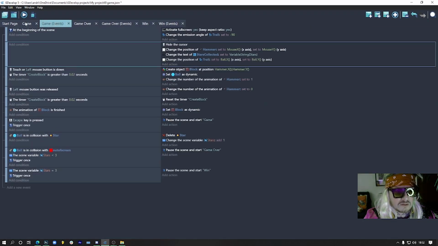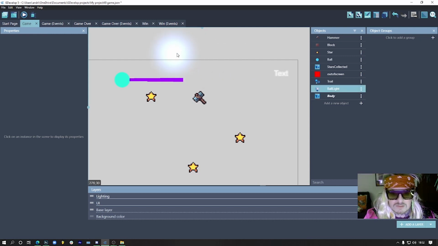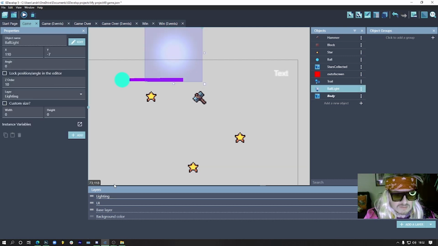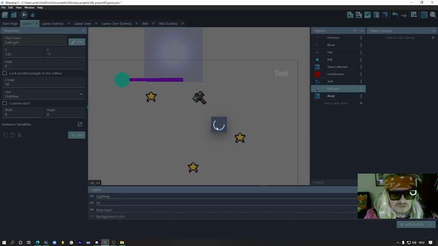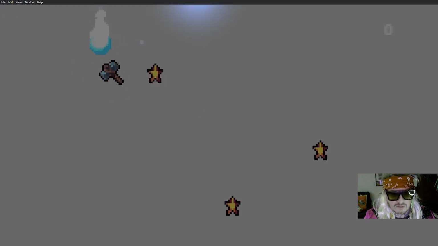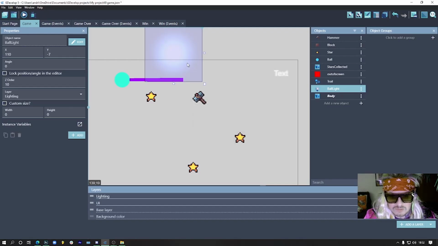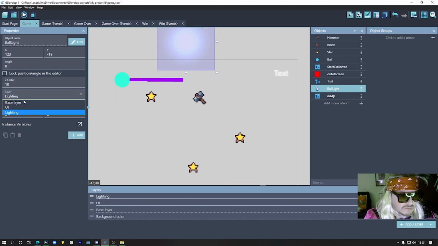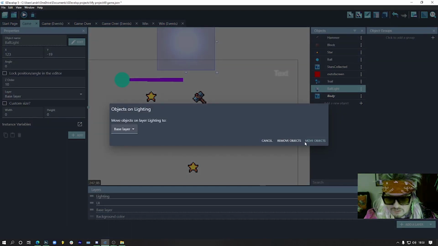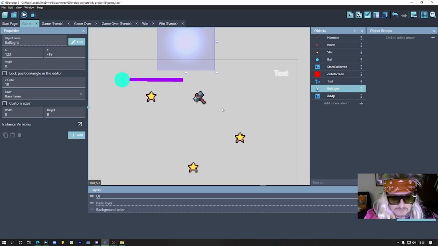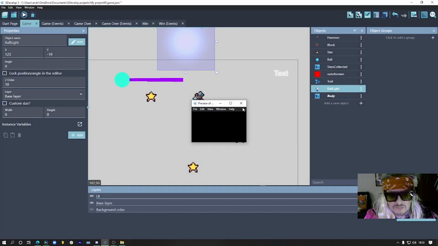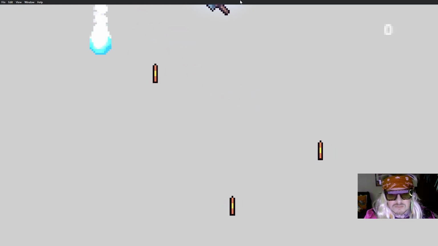And now I want this light to actually not use this lighting layer, because what happens now is everything is going to become kind of darker. In this particular case, I want to avoid that. So what I'm going to do is put this object in the level and send it to the base layer, and I can now freely remove this one, remove objects. Okay, so now we still have the glow effect. It's somewhere out of the screen, but we don't have this darkening happening anymore.